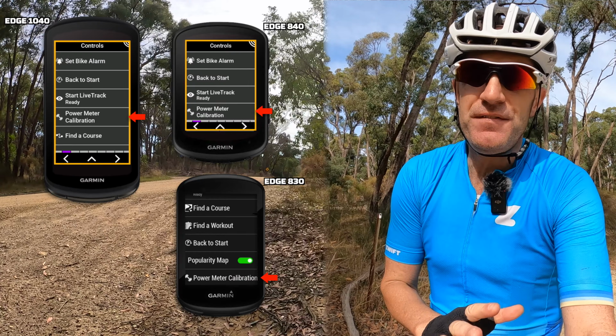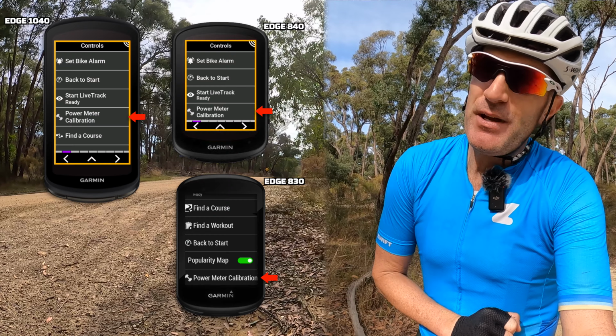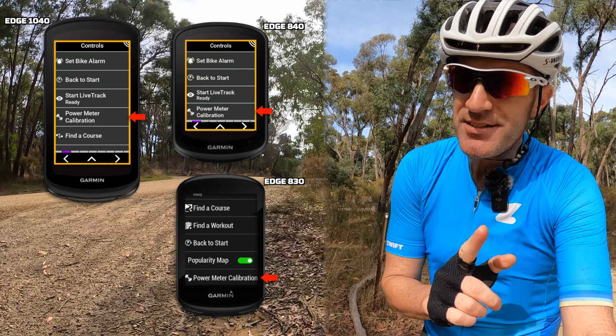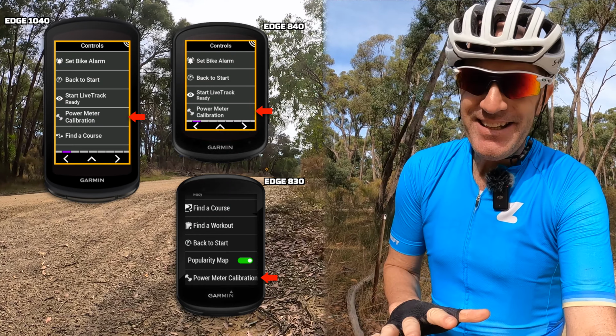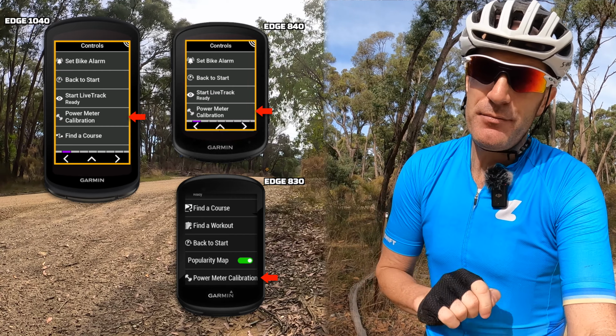Anyhow, that's today's Swift Garmin tip, something that I use on pretty much every ride, even with those power meters that do have auto calibration. I don't quite trust them, and if I'm doing some head-to-head comparisons, I need them to be absolutely spot on. That's what I stop and do, pulling down from the menus, and away I go.